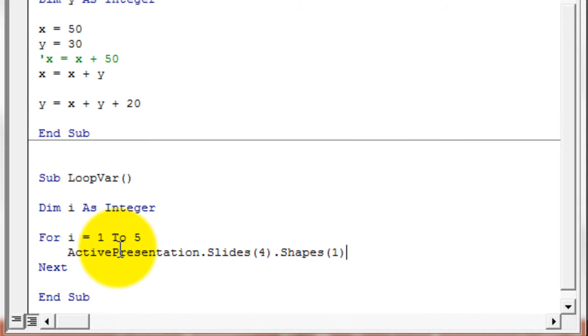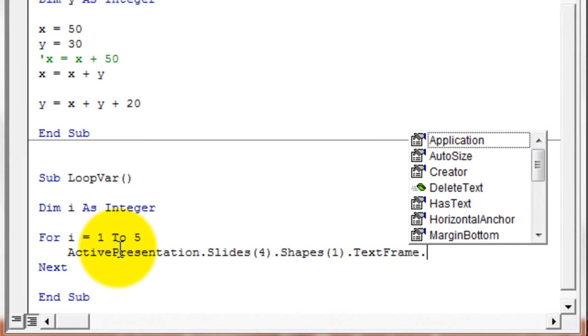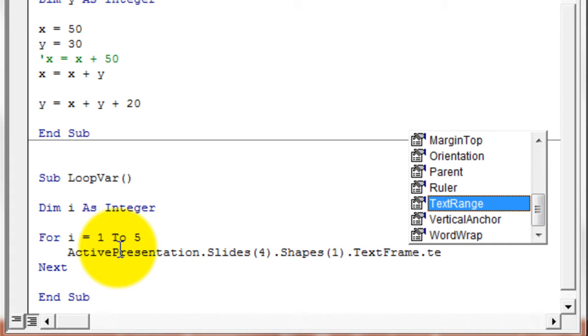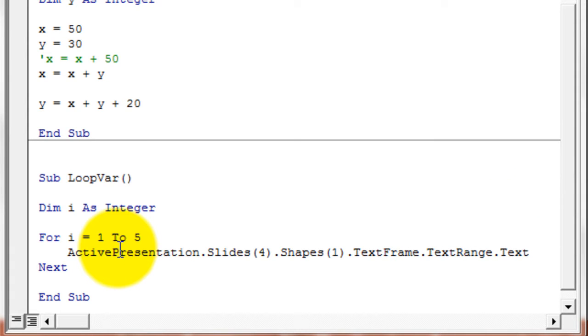We'll use the shape 1 dot text frame dot text range dot text equals to I. So we want this text to start with the value of I and loop until the value reaches 5. Initially the value of I will be 1 as we have mentioned it here, right?